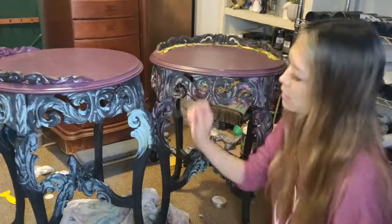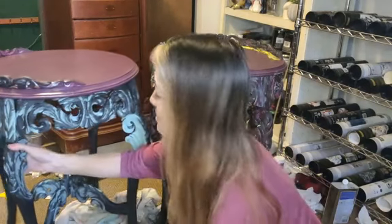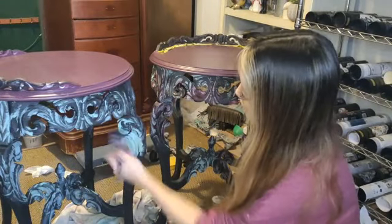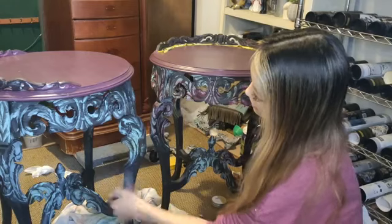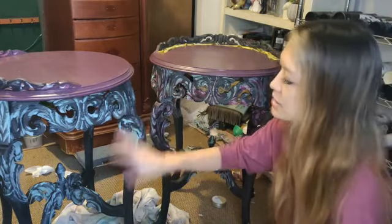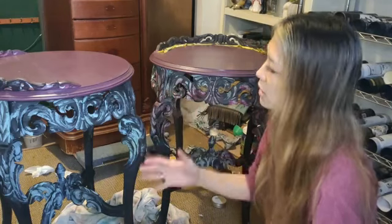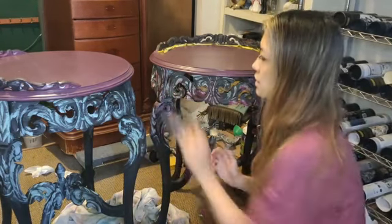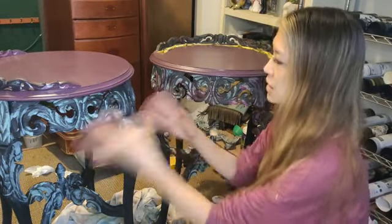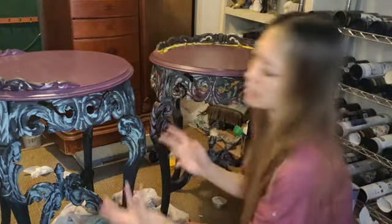So when I apply the glazes, oh, I missed a spot right here, sorry. I'll show you how I brushed it on. This bit right here, can you see that? I basically just brushed on the black like that. I wanted a little bit of it to pop with the blue, but I wasn't really feeling blue, so I wanted more of a darker feel for this one, which is why I decided to just dry brush the black on top of it, just to make it look a bit more cohesive than what I already have for that.